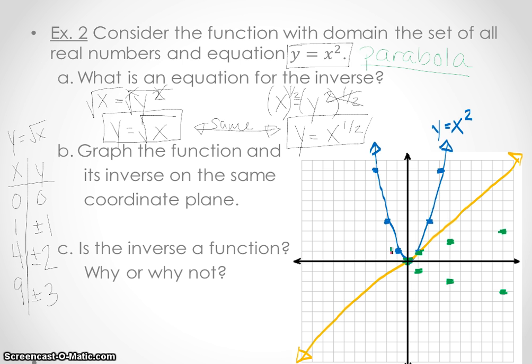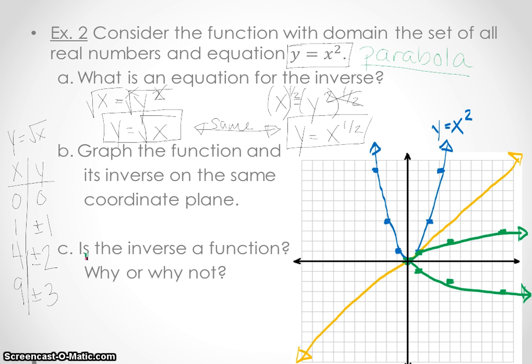Notice this is just a parabola lying on its side, and now it's symmetric to the x-axis instead of being symmetric to the y-axis. And I want you guys to do this. Actually take your piece of paper and fold it along my yellow line. I don't know if you did yours in yellow or not. Fold it along those lines, and this blue parabola should fold on top of this green parabola because they are inverses of each other. That is exactly why this happens, okay?